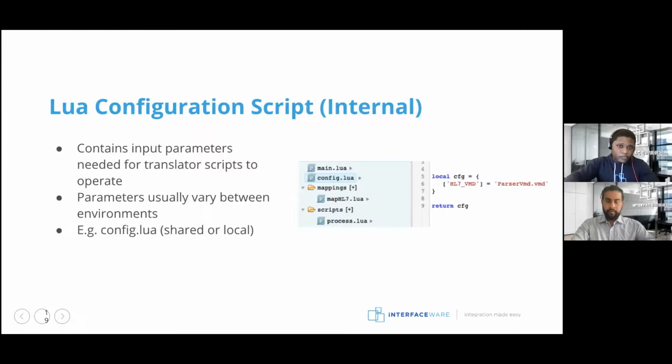Because the Lua script is a Lua script, once the translator it resides in is committed, all the data that's there persists in source control. So this is a consideration that you should think about when it comes to designing interfaces. The reason I say this is because if you use a straight up config.lua to save credentials like passwords, once those are committed, they will persist in source control.